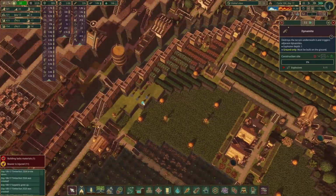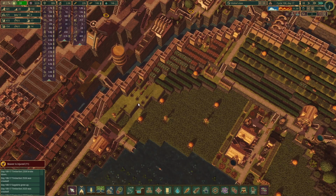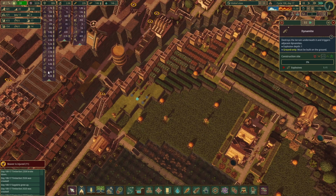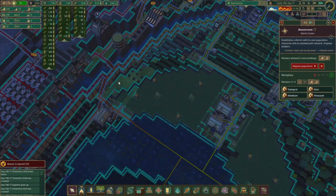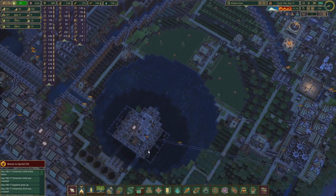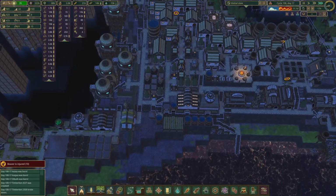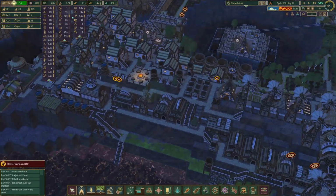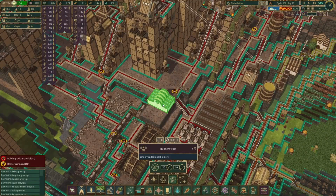Maybe. Why are you not placing the explosives here? Do you have better things to do? Or do we not have explosives in this district? Yes, we do. Maybe we don't have enough workers. You know, builders. Eight unemployed. I could build a builder's hut somewhere. Is this too close to the temple? Maybe it is.